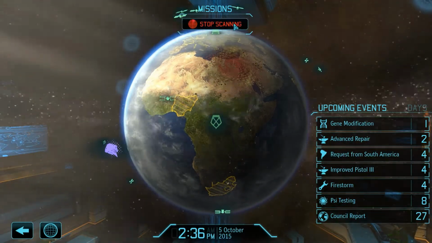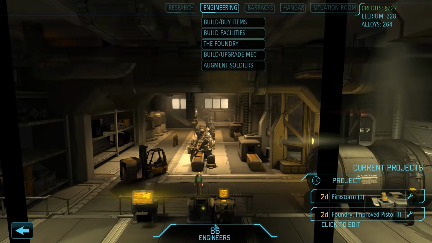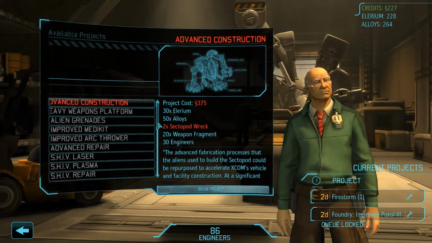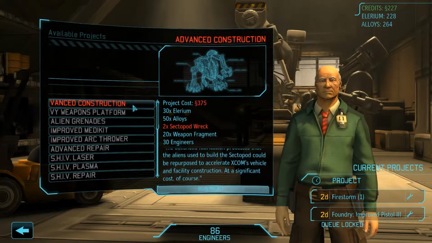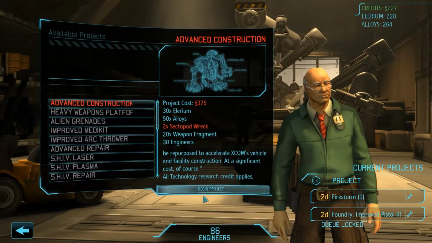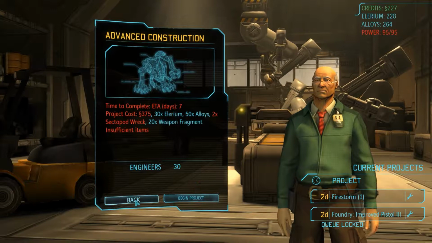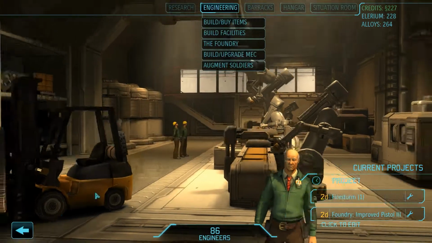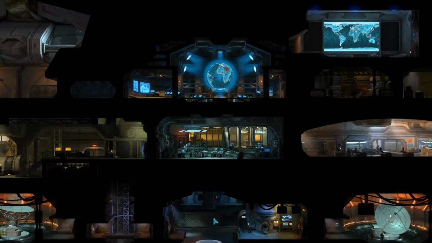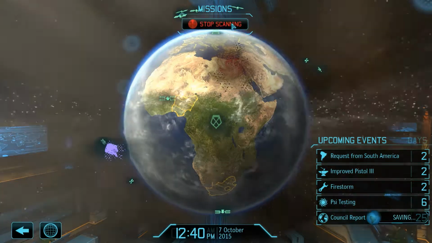Scan for activity. Assign new projects. Can we assign new projects? You don't have any new projects I can make, because this requires a couple of sectopod rigs, and we don't have those. Okay. Request from South America. Screw that.